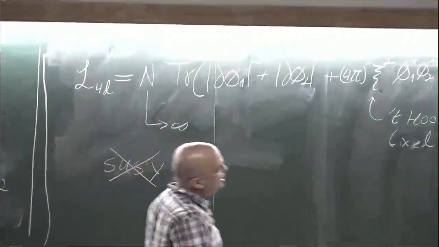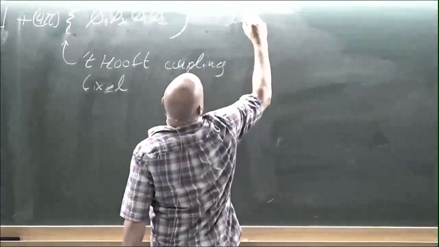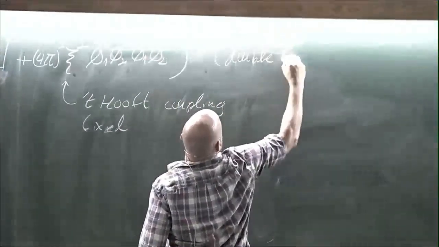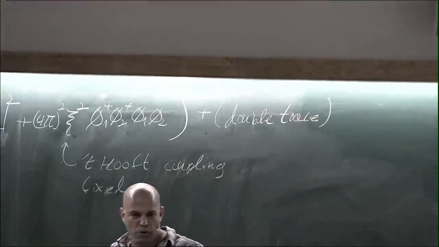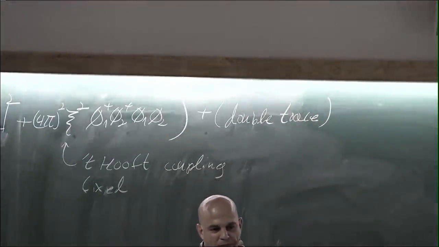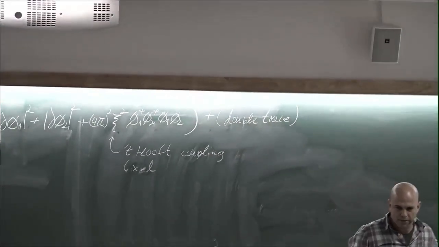And in general, for the model, there is also a double trace term here, whose coefficient we will work out explicitly. But this double trace term turns out to be completely irrelevant at finite coupling. It's just a contact term for an operator of size 2 in perturbation theory. But the moment that you go beyond perturbation theory, you can forget about it. It will not contribute at all. And therefore, I will ignore it in the rest of the talk.